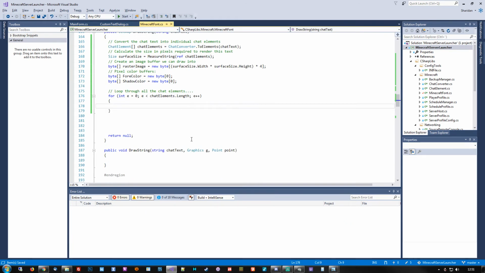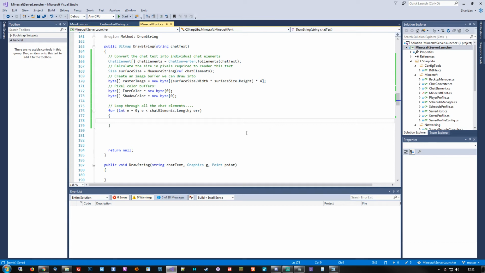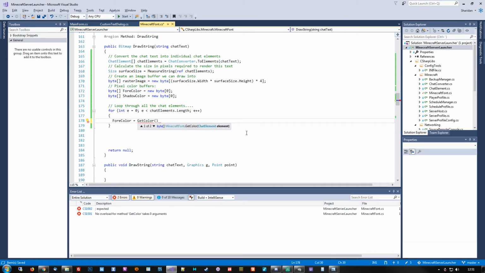All right. So before we start rendering the first glyph in the first chat element, we need to figure out what color this particular glyph should be drawn in. Grab the fore color. For that purpose, we have the chat element that we can pass, and we need to figure out whether we should include the shadow or not. We'll add in a check here to work that out.